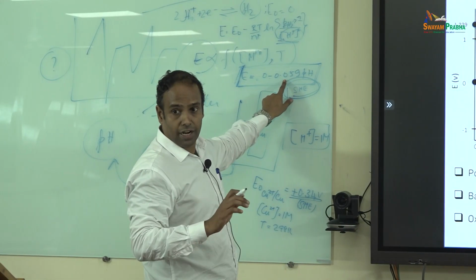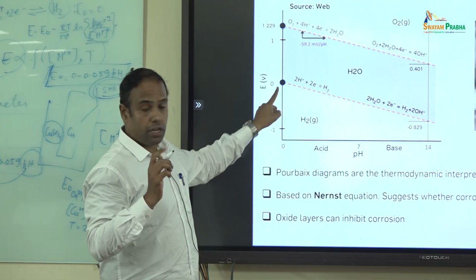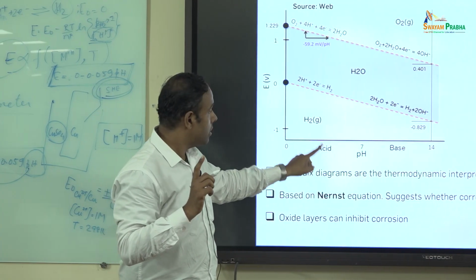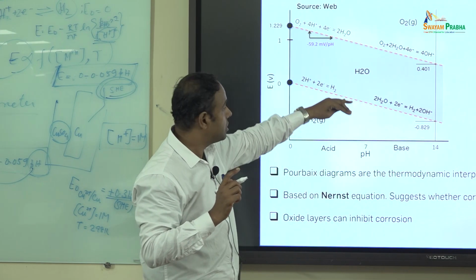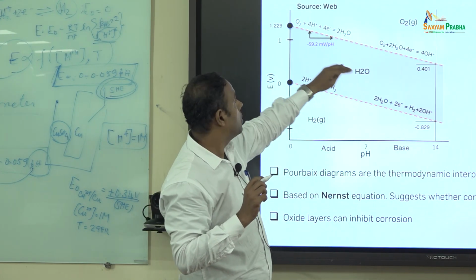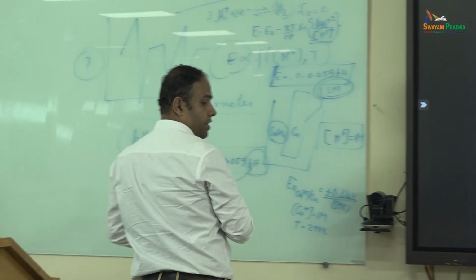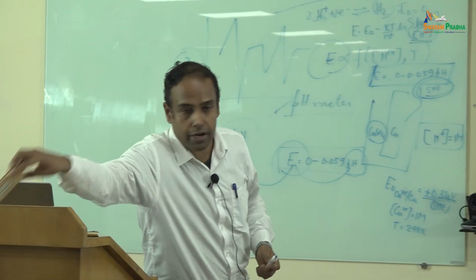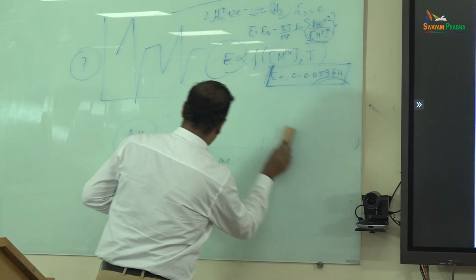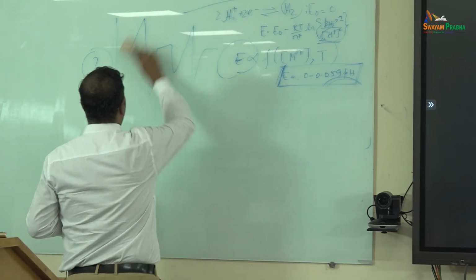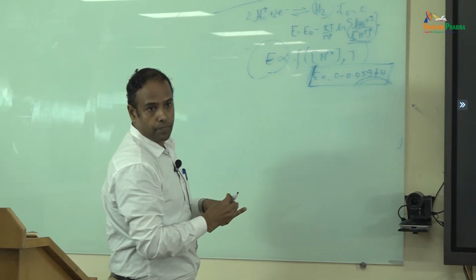So, what does it say? This reversible line depends on the potential and pH. Within the border, below which it is going to be hydrogen, above that it is going to be the water molecule. The same is the case for the reversible oxygen line. I am not solving the equation here, but you can assume it is running parallel. Is it dependent on pH and potential, or is it independent of pH? It is running parallel to the previous one.